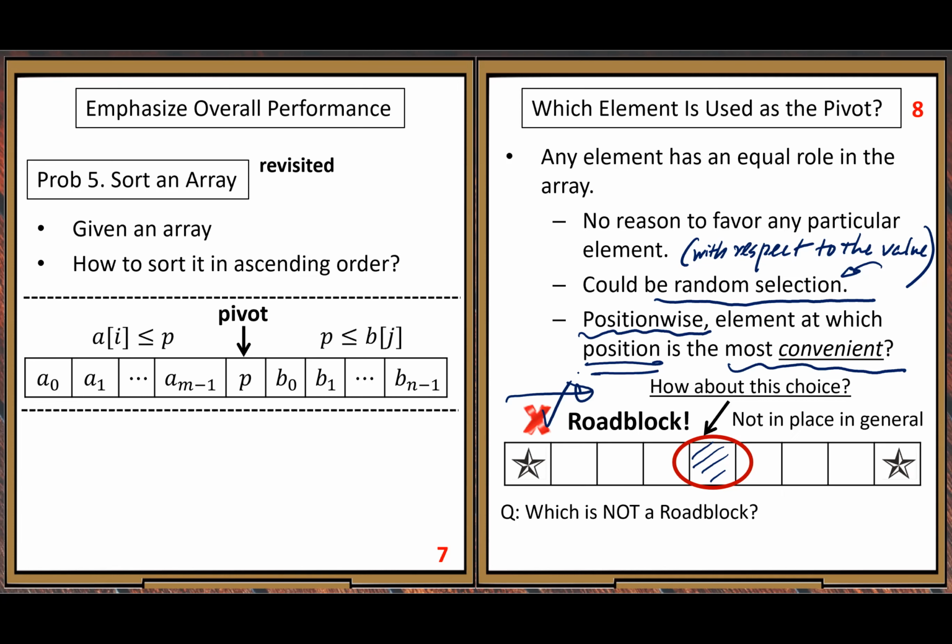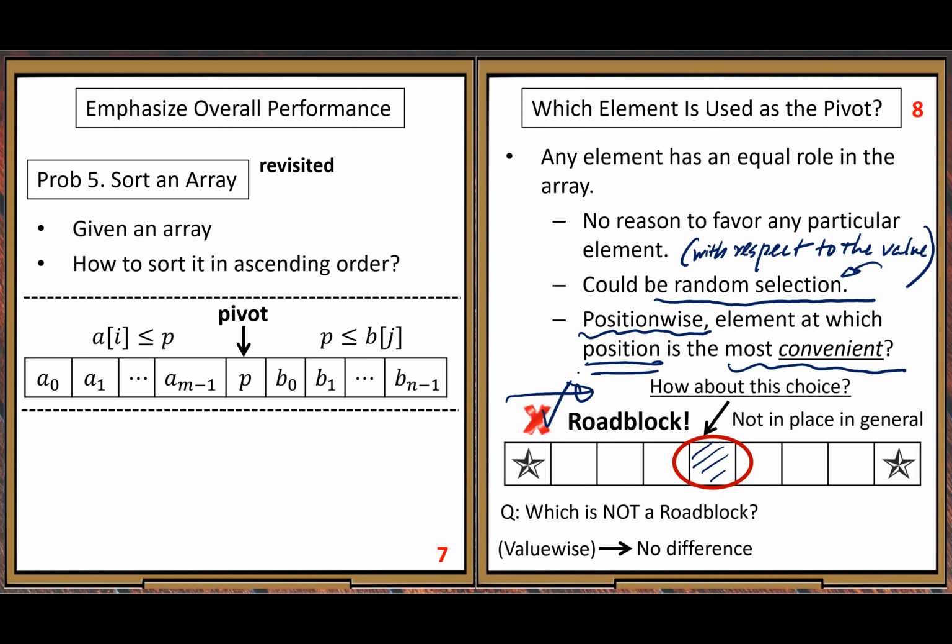That's the good thing about the endpoint locations. We can pick either one, equally good. The first one or the last one are just two different versions of the quicksort partitioning.